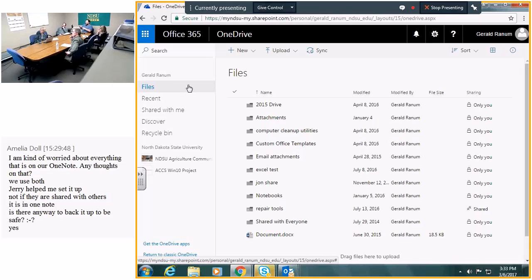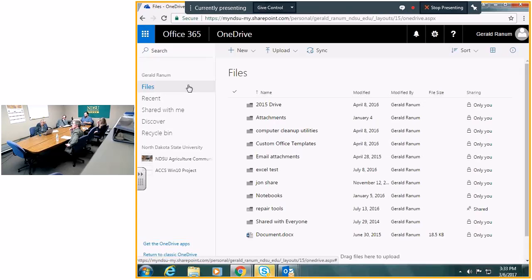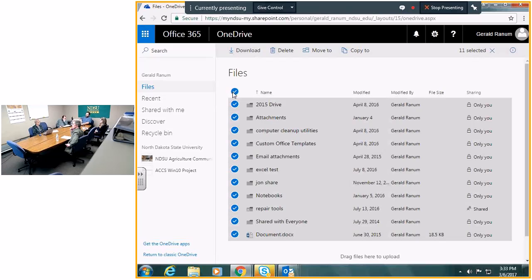So the OneNote files are just files stored in OneDrive, especially in your case, Amelia. So as long as you back up all your files, you can, because you know where the files are stored. There's a particular folder that they're in. All you have to do in OneDrive to back up your files is open your files like this, and you can actually go up right underneath the word files and click on the checkbox, and it'll click everything for you. Then you can go up to the top and go to download, and it will actually use your browser to download a zip file, and I'm actually going to cancel that because that's going to be kind of large. So it will be quite a large file, but you can download everything in OneDrive.